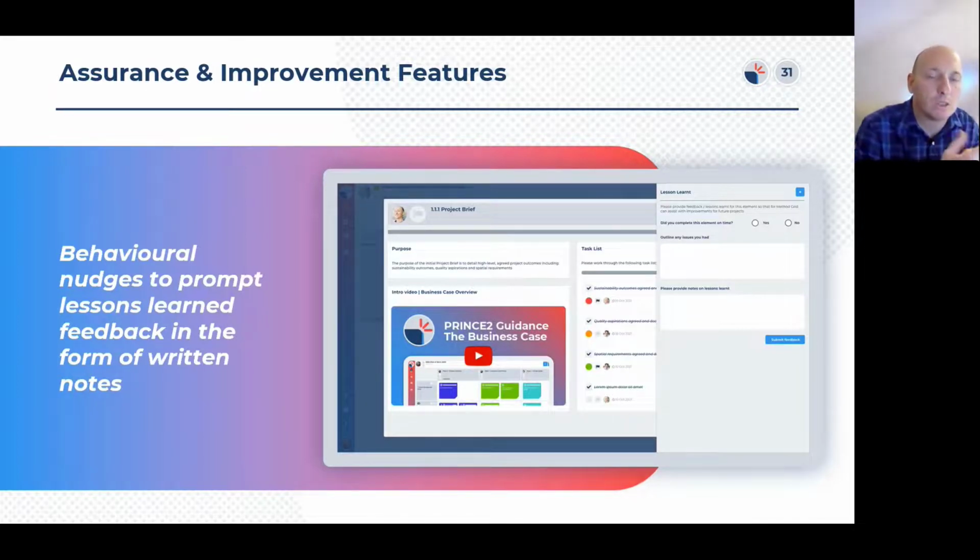And if someone makes what's deemed quite an important change, again going back to the regulatory example, we can detect that. In the design, we prompt the user who's done it to say, okay, you've made a big change there, we think this could be important. Can you make a note as to what the lessons learned were in this area? You can see how that would tie back in to the parent-child relationship and the content. We can then push that back up, and we're almost starting to automate that loop in our product vision.